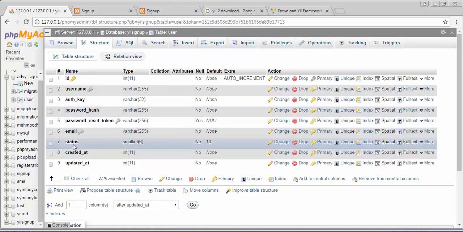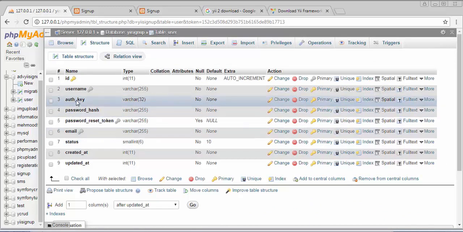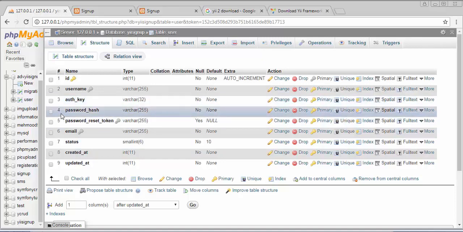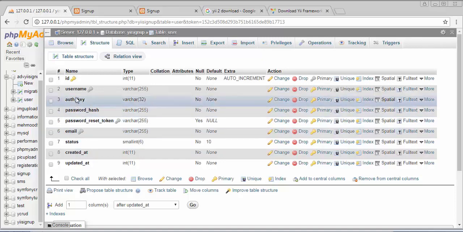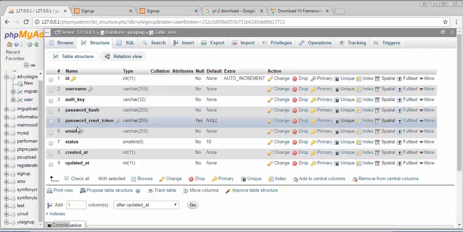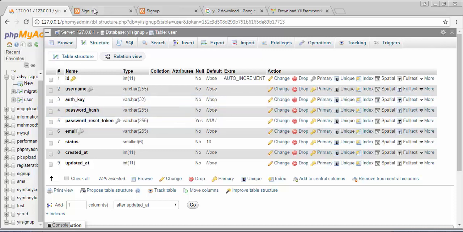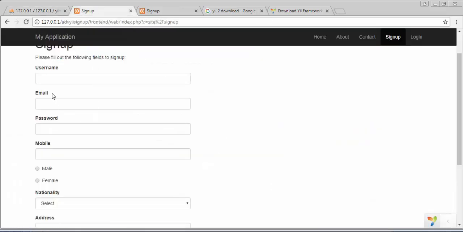Email and username are already present. Apart from these fields, we want to create mobile, gender, nationality, text area, and notification. So we need to add these extra fields inside our database.